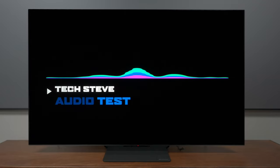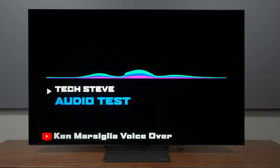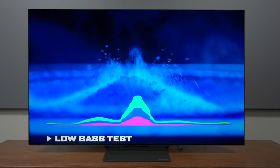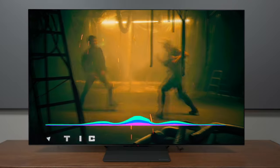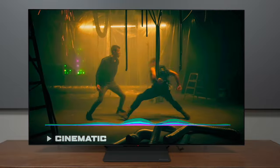There's no doubt that this TV has a fantastic picture, but when it comes to audio, for me it was a little bit of a letdown. Take a listen to this audio test. Even though this TV has a 2.1 audio system with a built-in subwoofer, I just didn't hear the bass response of the subwoofer. But when it comes to just listening to it as a TV, it works just fine. The great thing is that it does have an HDMI 2.1 output, or you can use Bluetooth, so you can get a better audio experience by using external sources.